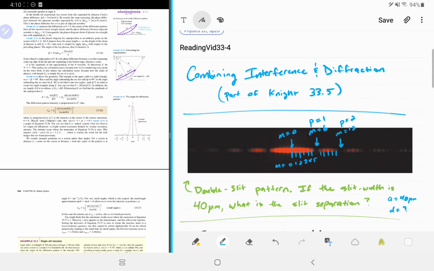So actually, for this picture in particular, it looks like the m equals 6 bright spot is missing. So for this problem right here, this is called a missing bright spot. In this problem, it's at m equals 6. So really there are several missing bright spots, right? There's one at m equals 6, there's one at -6, there's 12. It looks like every 6 there's a missing bright spot. Those occur at the same position on the screen. It would have been a bright spot there had there not been diffraction.